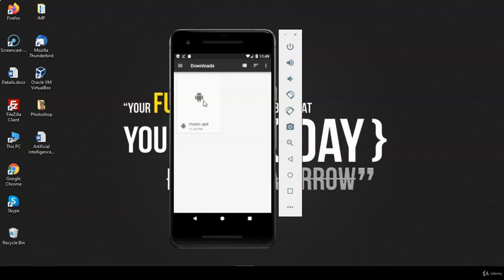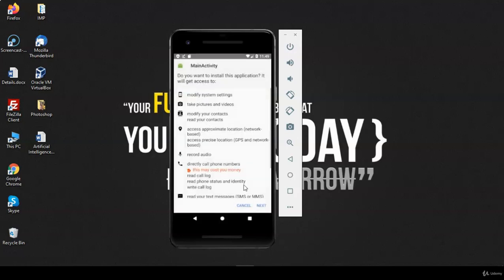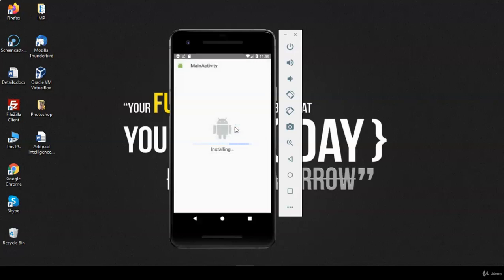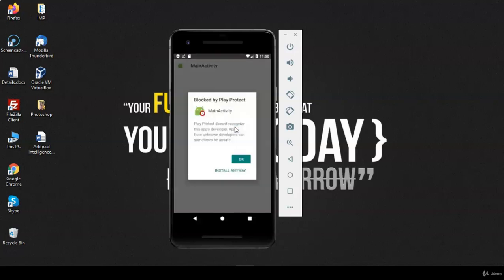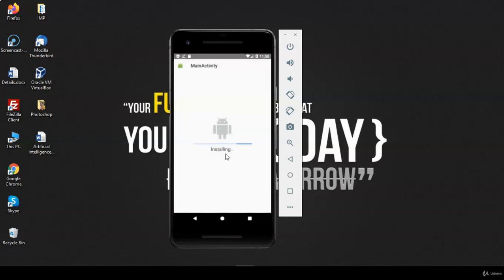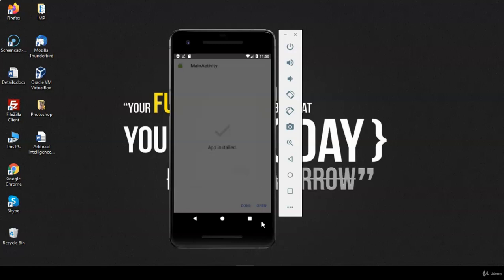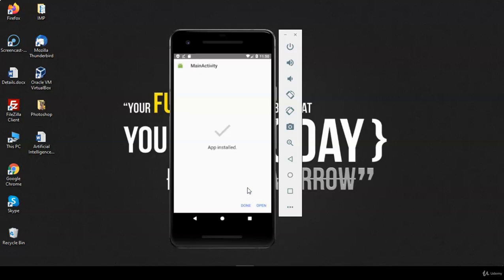We will install it. Next, install. And the app got installed. Now at this point, the victim would like to play and open the app.